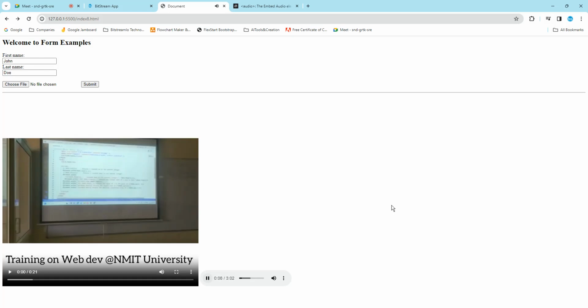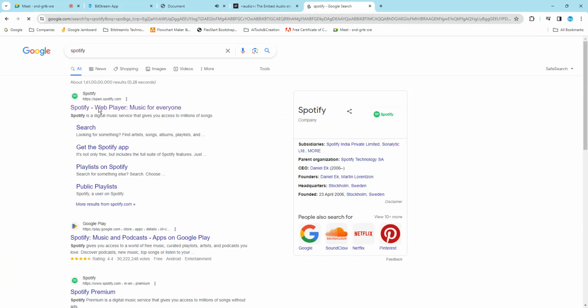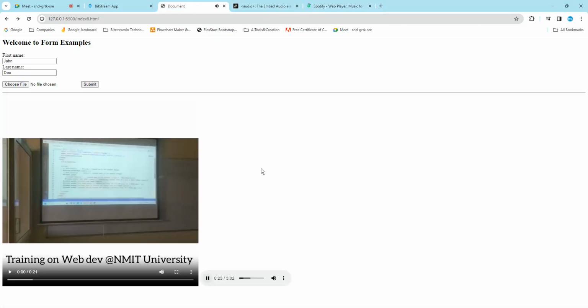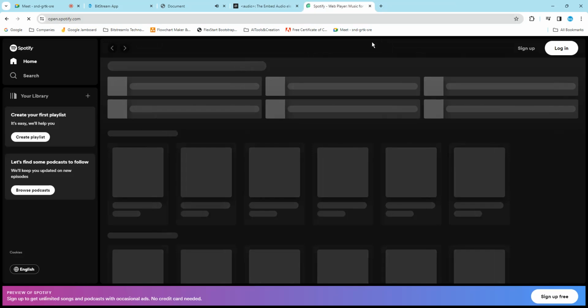So who all are using it? If you go here and type Spotify, you will get a Spotify link here, and you are going to play the song, right? If you save again, the download, playback speed, if you want to go for slow, all this control is given by the plugin, or we can say this is the tag. If you go for Ghana, that is the audio tag. If you go for Hotstar, that is a video tag. So this is how it works.